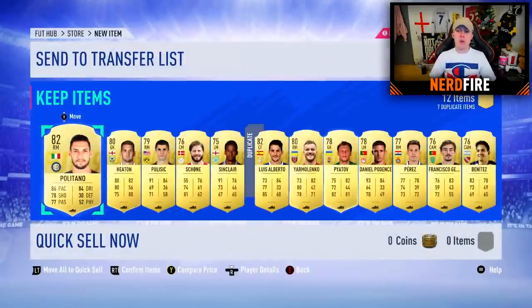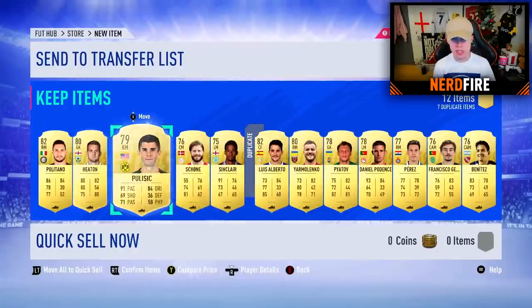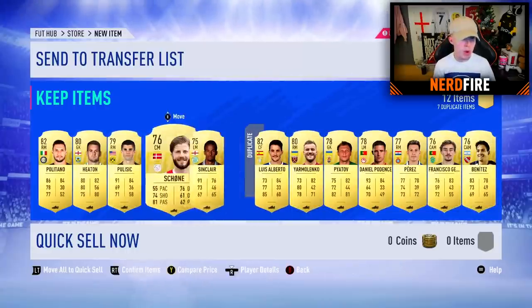Brilliant. So, from this pack, who else do we have in here? We have Politano. I might go for you, actually, my friend. And Alberto. Or do we take Pulisic? No, you know what? We're going to go Alberto and Politano.